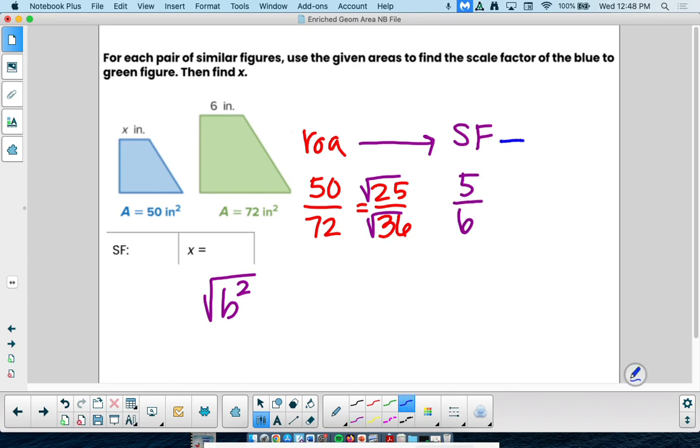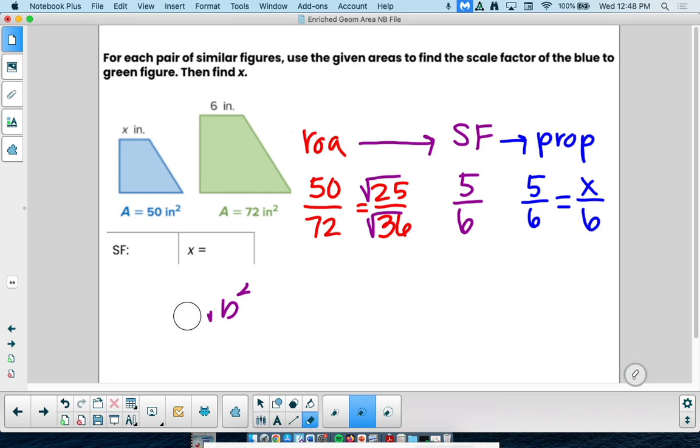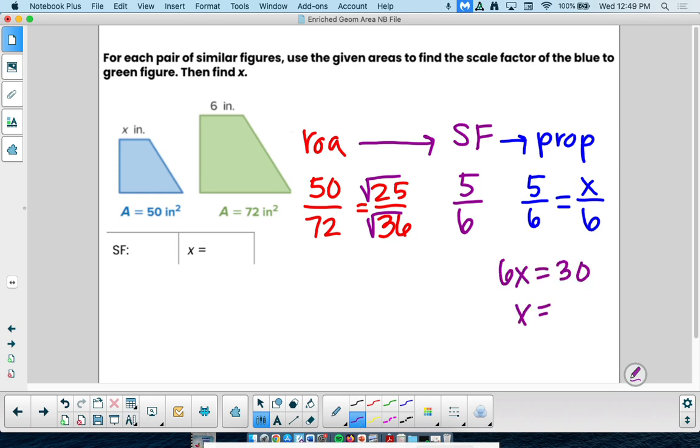Now we can write our proportion. So we'll have 5 over 6. Okay, so now if we're looking for x, where's x gonna go? Top or bottom? Top. Yep. It's kind of a goofy problem, right? So you're just getting 5? Yeah, kind of weird. We found our variable to be 5.